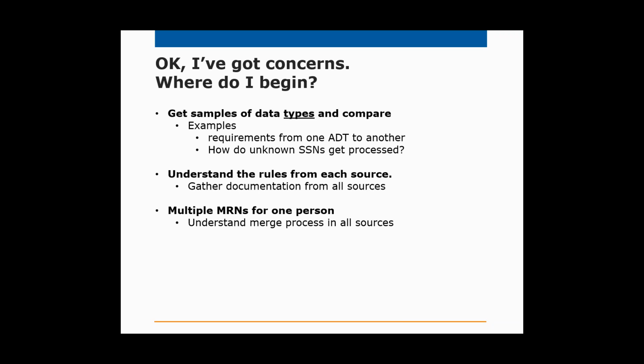And so that talks about the rules from those sources. So you want to get documentation. Is it documented? Is it part of the mentoring, the orientation, and understanding how do records get merged? So these single systems, each of those that are feeding your EMPI, your HIE, or your network, whatever it is, when a merge needs to happen, so you realize, oh crud, I created a second person by accident. What happens? Is there a documented process? Is it electronic? Is it manual? Do you have people who remove everything?